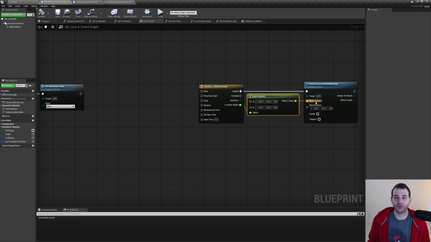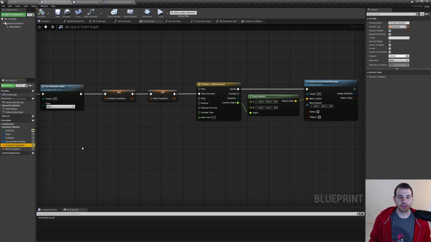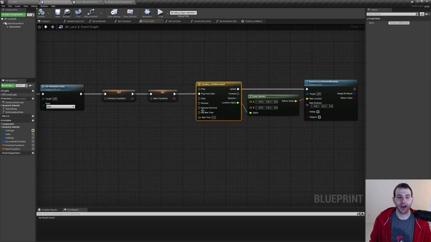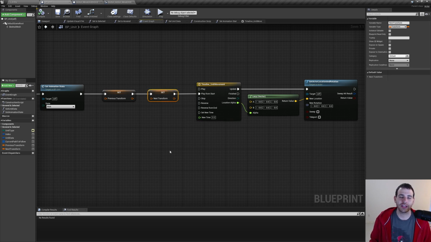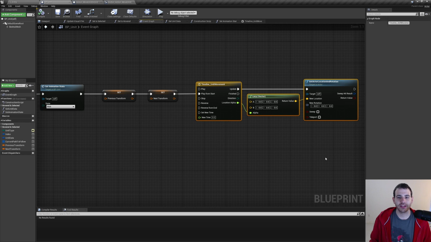But since we are actually going to interpolate both the location and the rotation, I'm just going to simply create two new transforms. So variable 1, variable 2 for both transforms. I named them previous transform, which is a transform, and also next transform, which is also a transform. And the current unit transform is going to be somewhere in the middle of both transforms based on the timeline progress. So if we are at 0.5 in the timeline, we are going to be exactly at 0.5 in between both transforms. If we are at 0.99, it's going to be even way closer to the next transform than the previous transform. And we are going to set both of them just before calling the timeline like that. So we are setting those two transforms and then we are interpolating in between them.